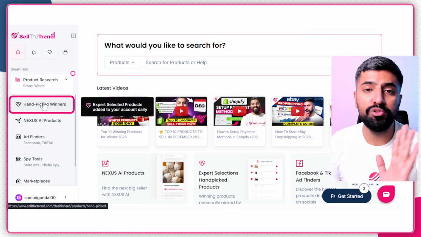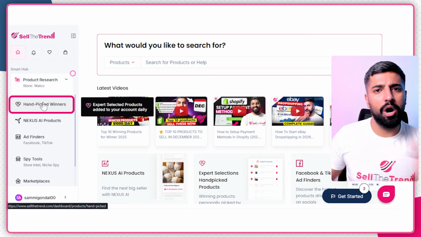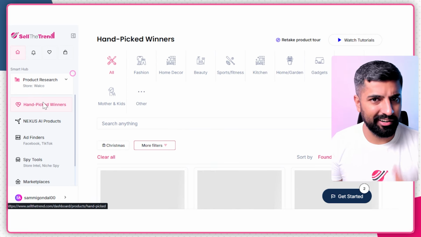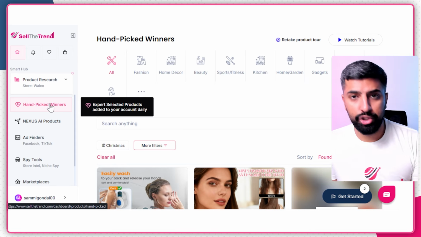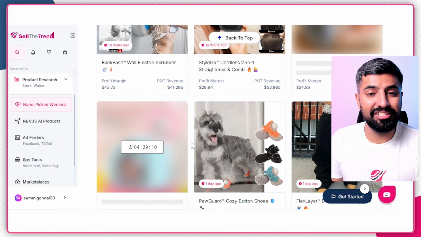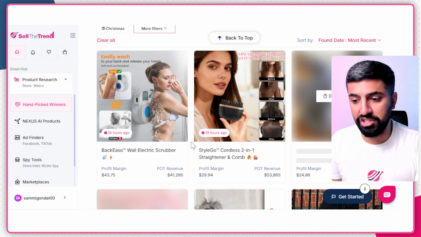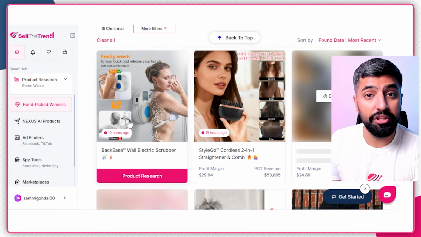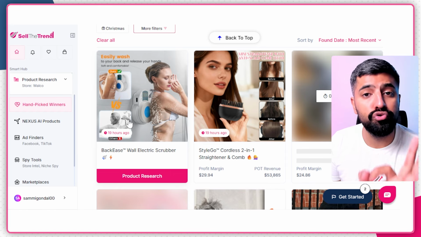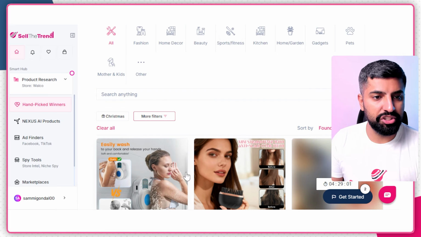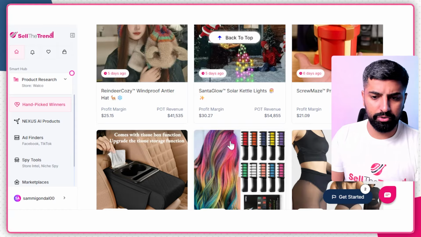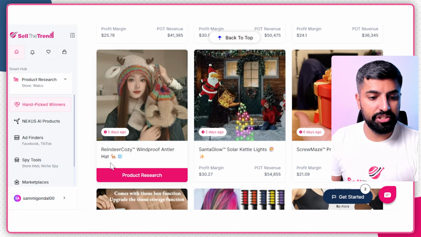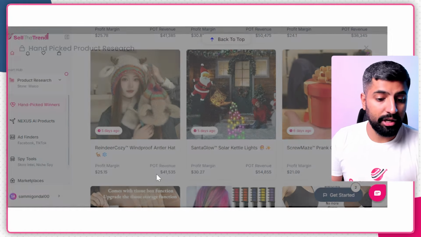So if you're somebody who's just starting out, who doesn't know how to find these winning products, doesn't understand the criteria and all, no worries, because SellWithFriend has got you covered. With this very tool, every product that you see right here is sourced by an e-commerce expert, right? So these are the products that we think still do very well in the market or are continuing to do so. So all you need to do is just take a look at the few niches that you want to work with, or you can simply come here, scroll down, find a product that you like. For example, this is a cool product, right? Radio cozy. I'm going to click on product research.